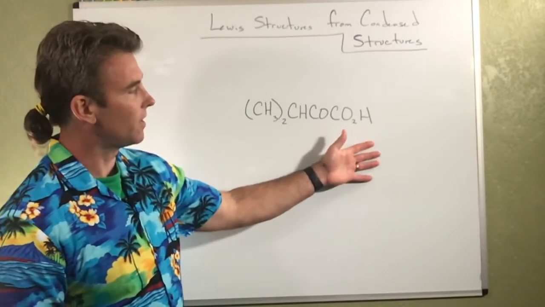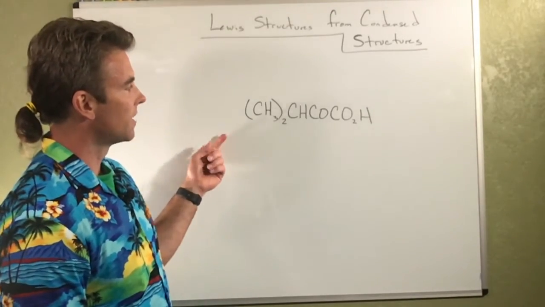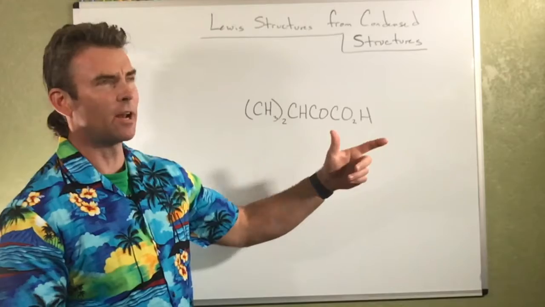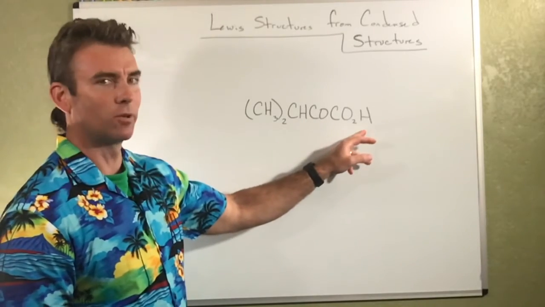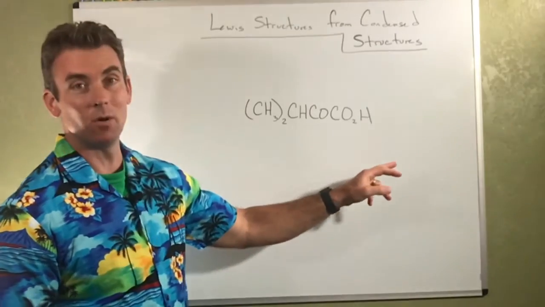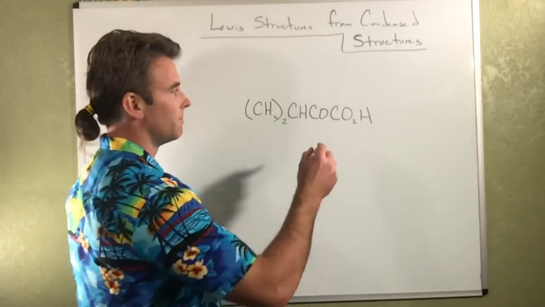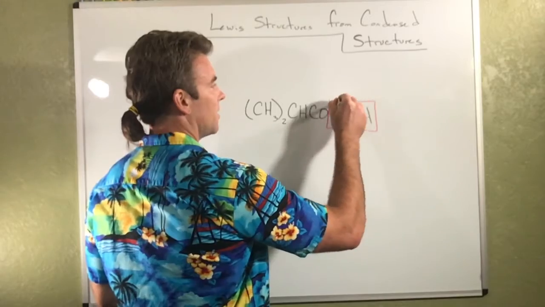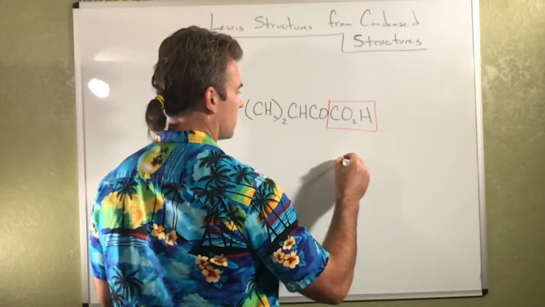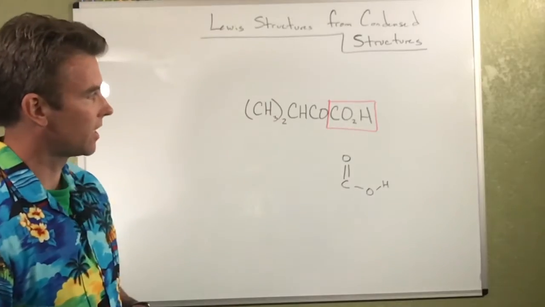Here's the next example. I tried to put a little bit more spicy meatballs in this guy. A couple of things I noticed right away is that I'm looking at some sort of carboxylic acid. I don't think I mentioned this in the functional group video that we just had, but COOH is sometimes abbreviated as CO2H. These are 2 different ways of doing condensed structures for that carboxylic acid. So I know that that's going to be in there. So let's draw that out. So there's my carboxylic acid.